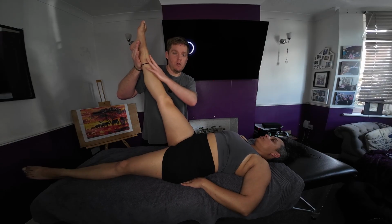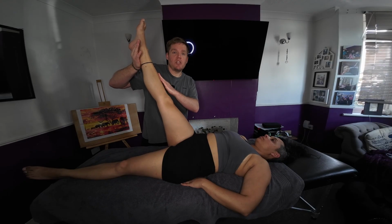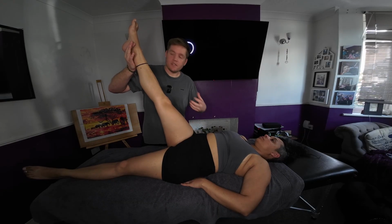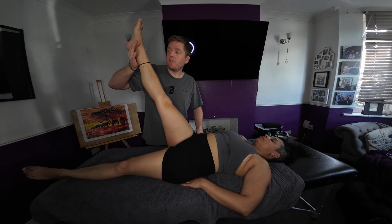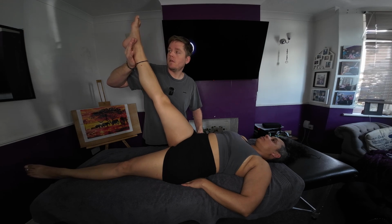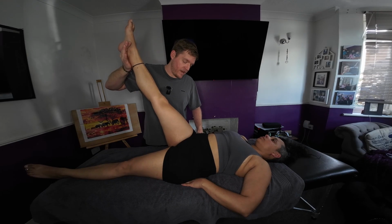The client is going to push against you with about 20 to 30% pressure. You're going to hold it in that position. You don't want them pushing you away. That's not the point. It's not a strength contest. The idea is that we're both resisting against each other, okay? So whenever you're ready, 20, 30% pressure for me, pushing down this time. Again, we're going to hold this for around 10 seconds, both resisting against each other. And relax there for me.